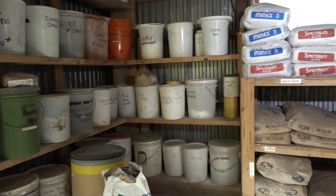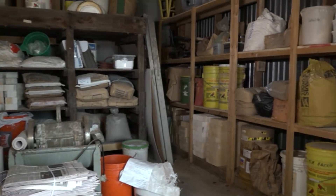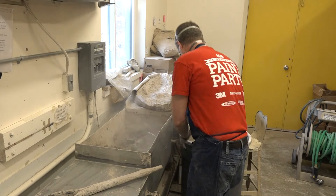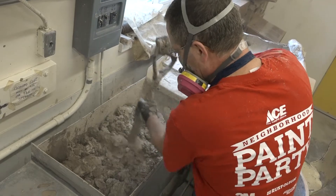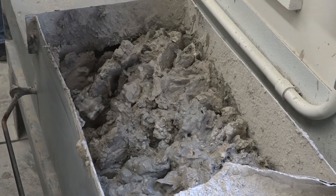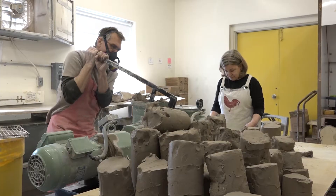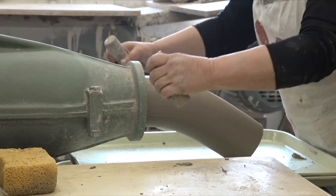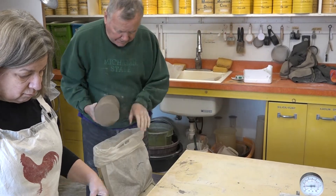Clay and glazes are formulated from a large variety of raw materials. The Potters Guild purchases these materials in bulk from sources throughout the United States and the world. To make clay, dry powdered clay is mixed with wet, recycled clay using a paddle mixer and extruder, to obtain a firm mix with the right moisture content. The clay is then processed through the de-aerating pug mill to remove air and thoroughly blend the clay. The clay logs are bagged and ready to use.